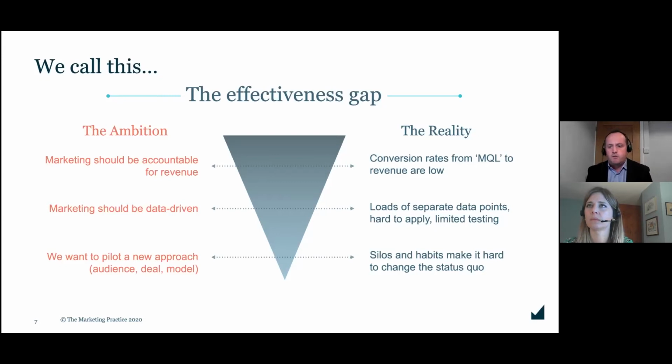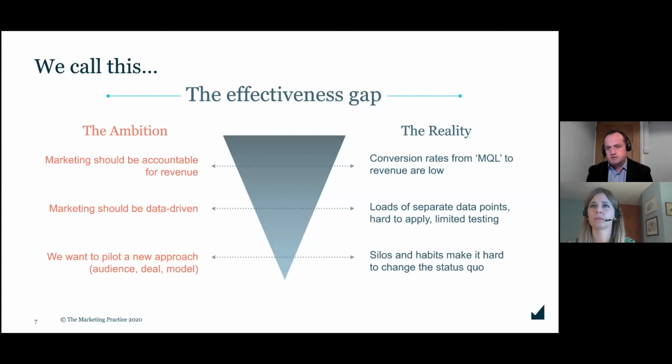And then marketing might want to pilot a new approach or target a new audience or go after a slightly different sales model. All these kinds of things are absolutely valuable and hugely worthwhile. But it could well be that, are the sales teams aligned? Are the individuals that we're looking to follow up on those opportunities confident in the refined pitch based on the marketing activity that's been generated, or do they potentially lack some experience, or is it pushing them outside of their comfort zone? Because all of these things are going to impact on the overall effectiveness of the activity, and it should be factored in at the front end when we're thinking about the objectives that we're setting.